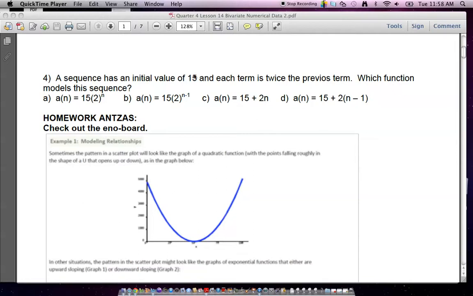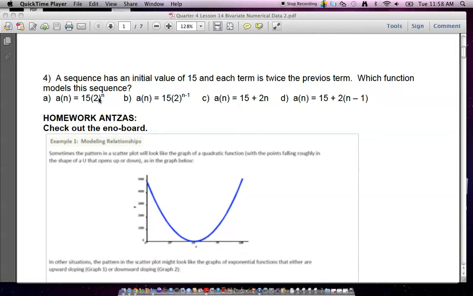Look, we can double check this. Let's check the third value. If I start with 15 and I always make it twice the previous term, what's 15 doubled? 30. And double 30 again? 60. Now let's take choice B and plug in a 3 here. What's 3 minus 1? 2. What's 2 squared? 4. And 4 times 15? 60. So that works. If I try a 3 here, 2 to the third is 8. 8 times 15 is 120. That's not going to work. It's an extra factor of 2.